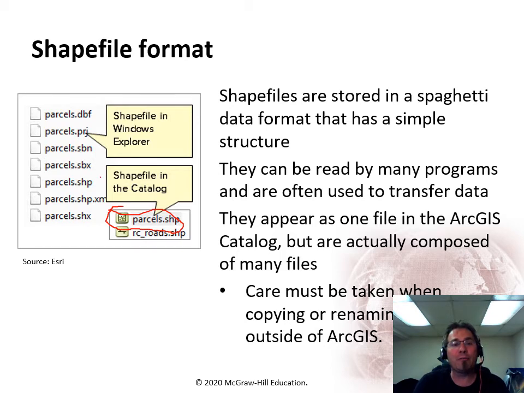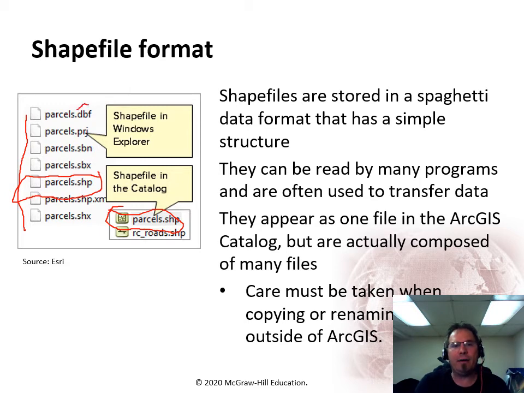Now, don't get confused like I did when I first started learning because no one told me. You'll see here's parcel.shp. And what I used to do, back in 2003 before I knew better, was I would grab that one and then move it and wonder why it got corrupted. Well, you have to have all of these files. You have to have every single one of these files for that one to display properly.